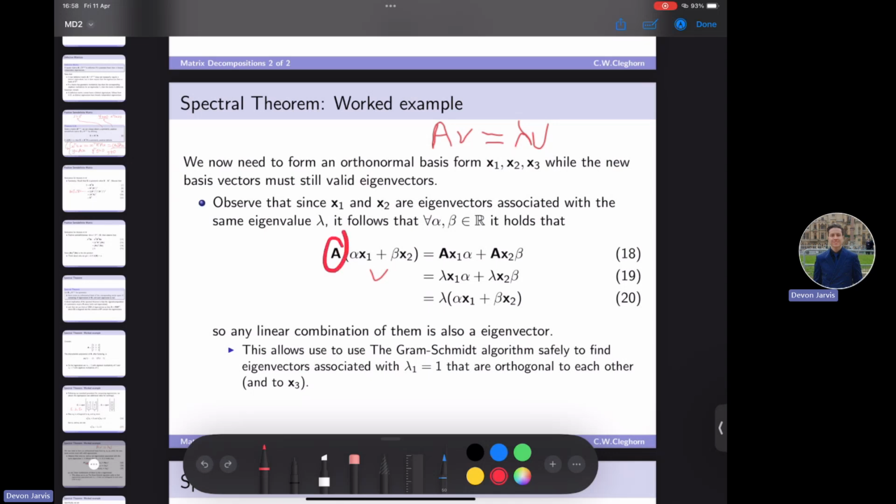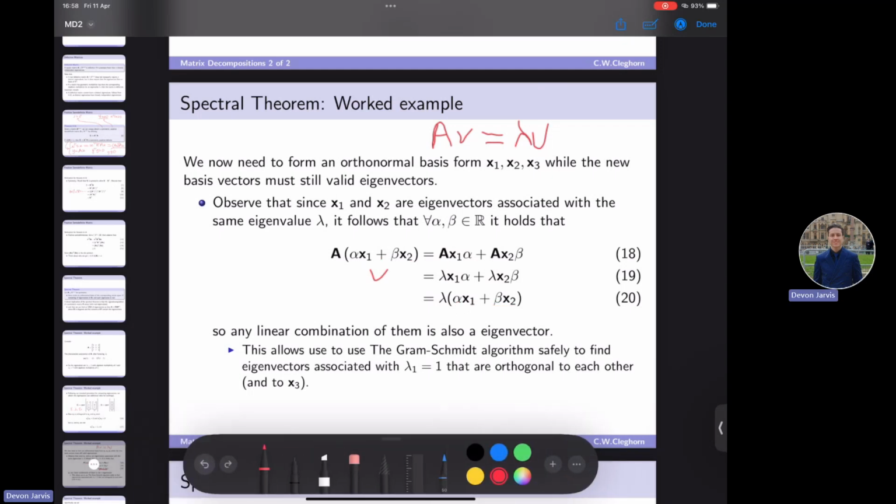A linear combination of those two eigenvectors. If I am multiplying them both by A, that's kind of how we extract an eigenvector, right? So if I multiply that by A, I can distribute out, and then we know that A times x1 gives me lambda times x1. That's the definition of the eigenvalue, right? So I'm going to substitute that in on both, and we know that's going to be the same eigenvalue lambda. In which case, then we can regroup the terms, and we get lambda up front. And so what we've written is that same definition of an eigenvector for A, but now as a linear combination of x1 and x2. Okay?